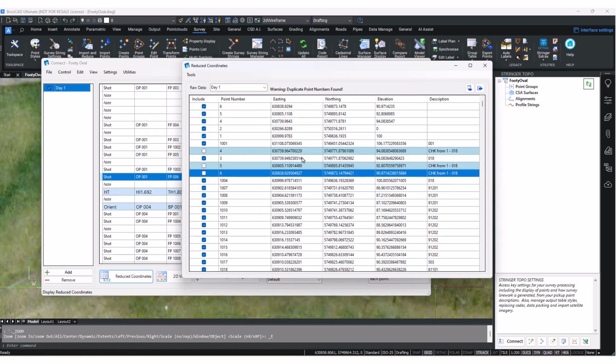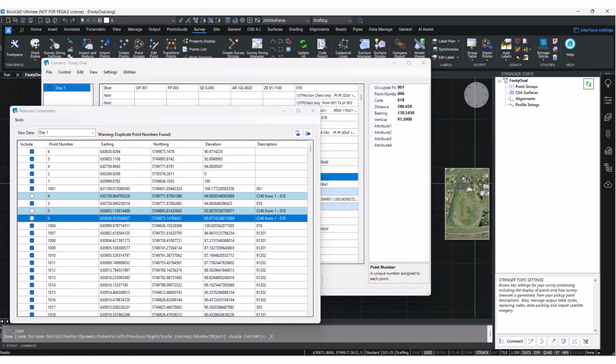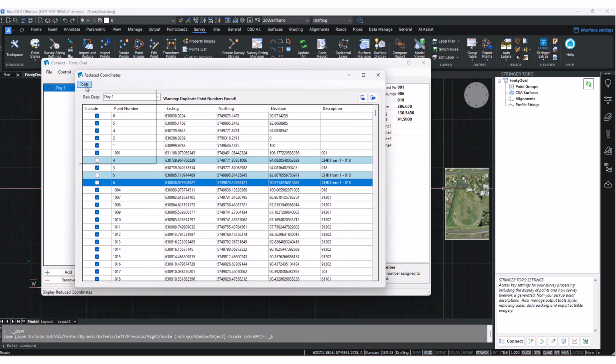They won't be added. Now, you can actually exclude or include based on a number of different properties. For example, we could exclude points based on their point number or elevation. Maybe we don't want points that are at an elevation of 0 being added, for example, or if the elevation is too high. We can also include and exclude by polyline. So I could draw a polyline and tell the software to only include points that fall within that polyline.